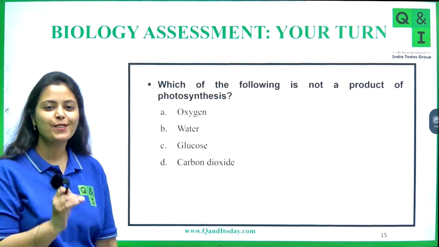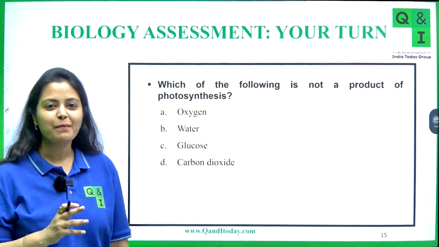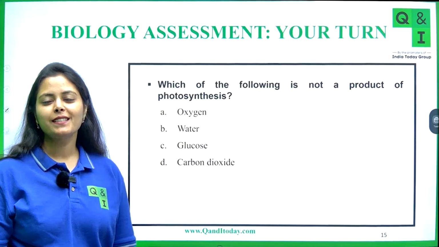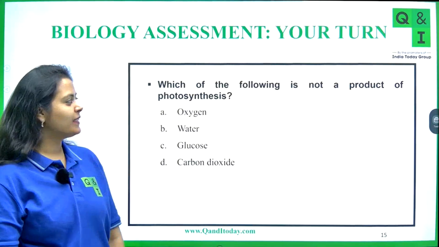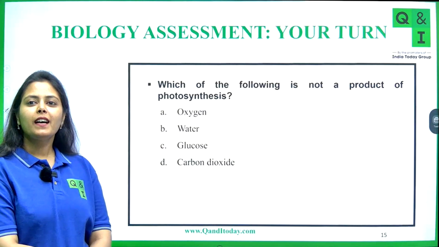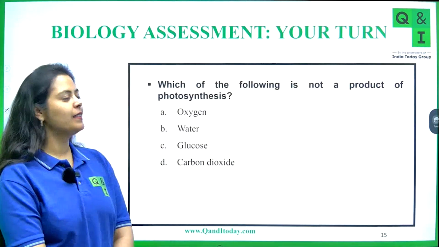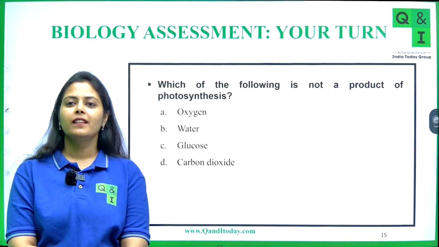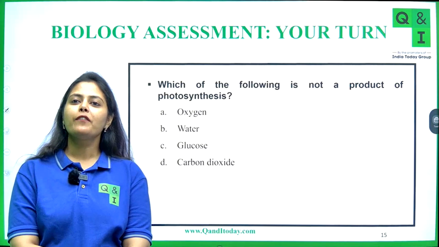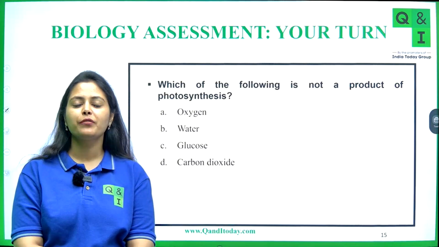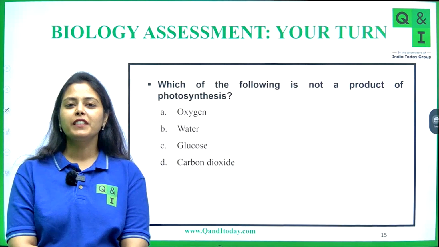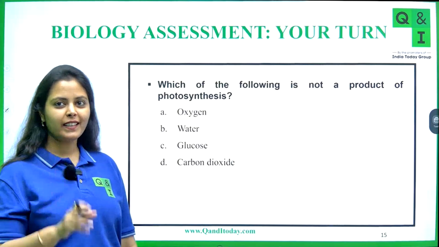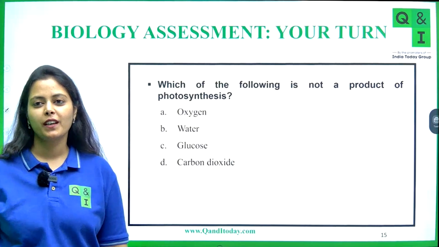Okay, as soon as I show the question, I see answers popping in. That means you people are very fast, very quick in responding. That's very nice, all of you. So yes, I can see answers pouring in already. Anshita, your answer is option number C. Why? Was glucose not formed? Okay, so Anshita has corrected, I think. Okay, so everyone's answer is option number D. Anyone with a different opinion? Okay, so Anshita, yes, I saw your answer again. It was option number D. I mistakenly saw the above question's answer.